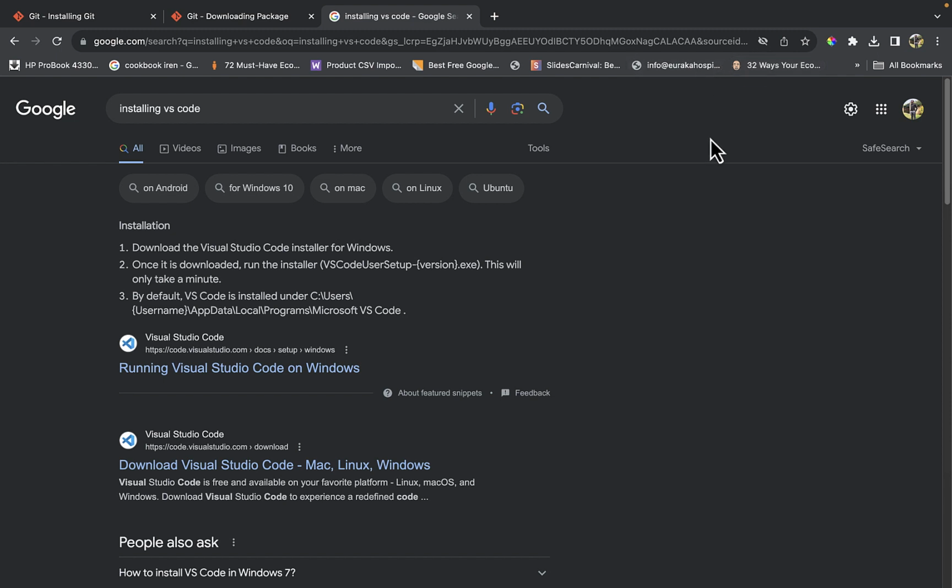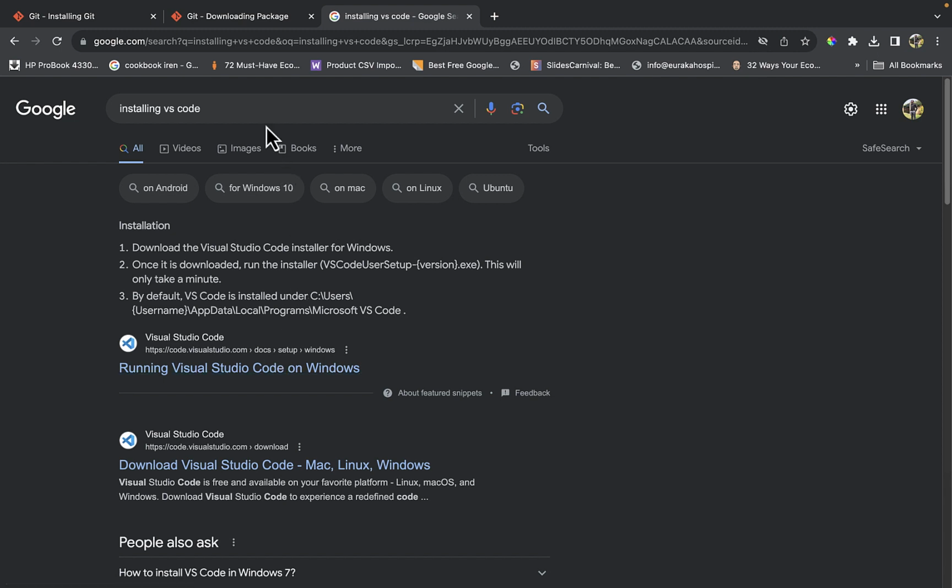Hello and welcome to this tutorial where we are going to learn how to install VS Code, or what is alternatively called Visual Studio Code. So what is Visual Studio Code? It's an integrated development environment, meaning in lay terms it's an environment or a software where you are able to prepare or make your software in any language that you want. It's created by Microsoft and it's free for everyone to use.